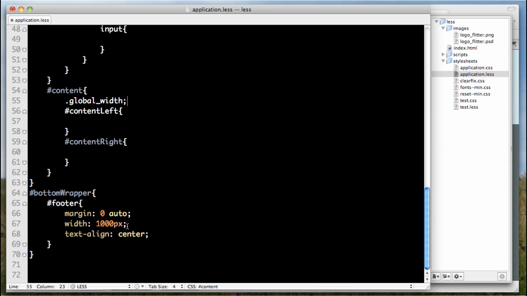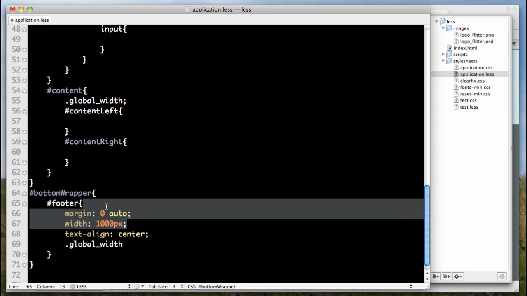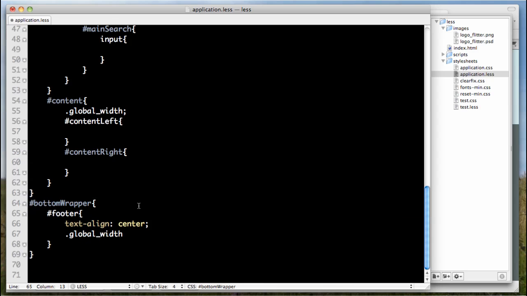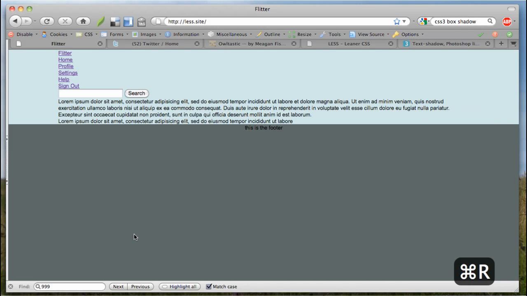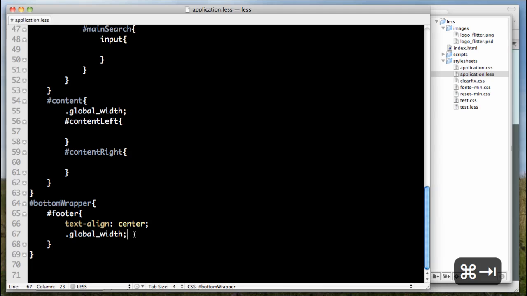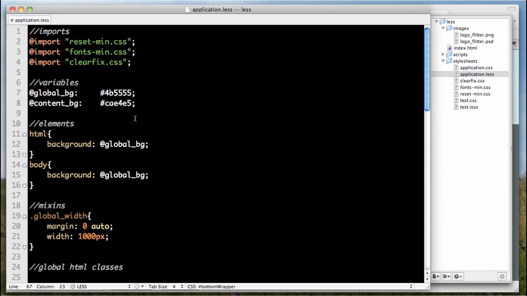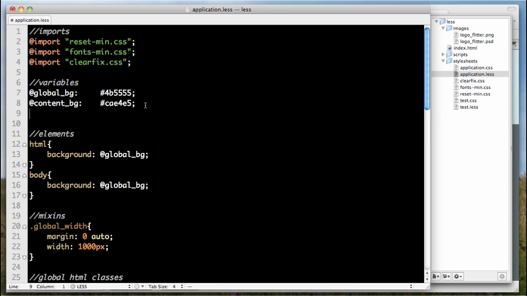I'm also going to apply that mix-in class, global width, to my footer, even though I've written the same information, which is the margin and the width. I'm going to go ahead and replace that with the global width. Now all three elements share the width, see? So we just refresh and we can see that it's applied that to our classes. Should I say to our ID divs.